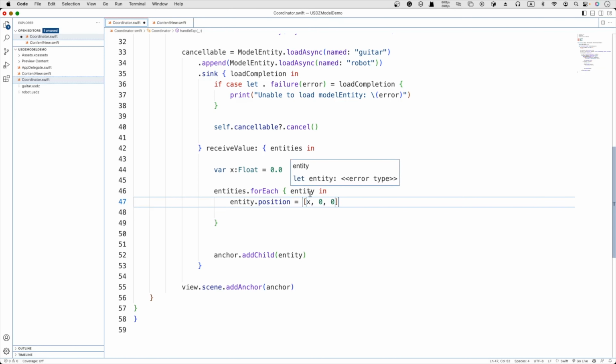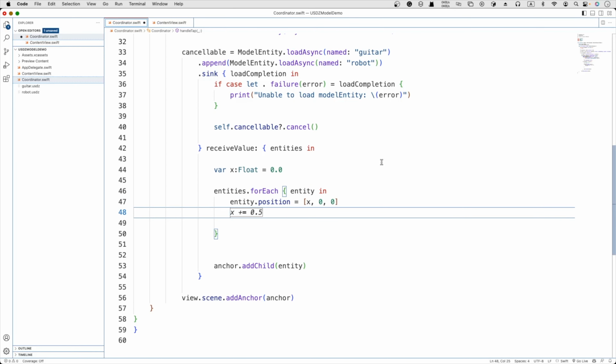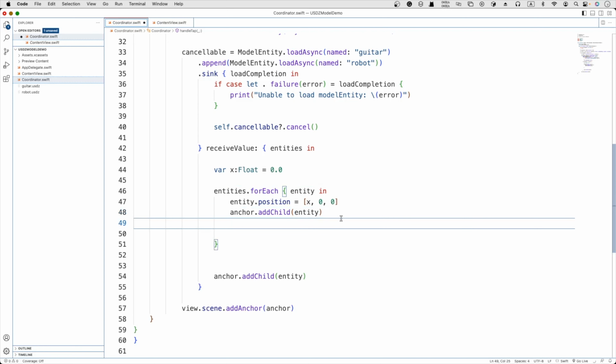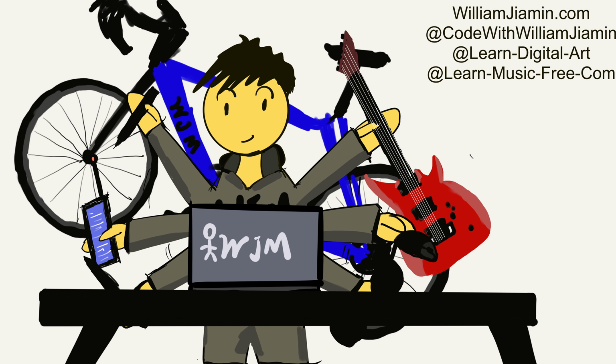Okay, and then I'm going to say I got our anchor, and add children, add the entity to this place. Then when you loop to the next entity, you're going to change the x-axis to maybe, I think the guitar is pretty wide. I can't see the guitar this way. Let me just go back to our guitar.